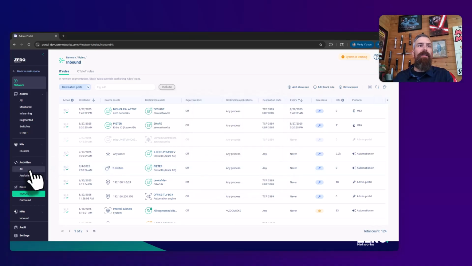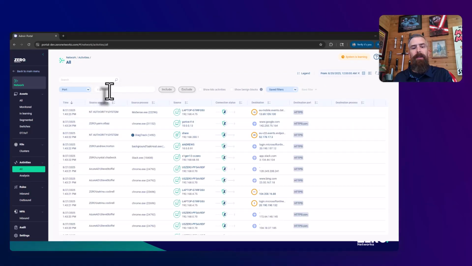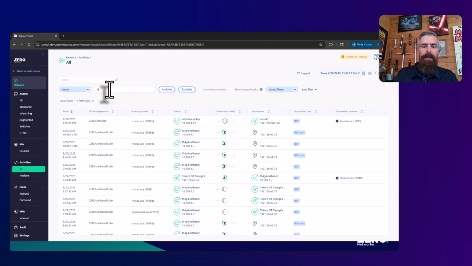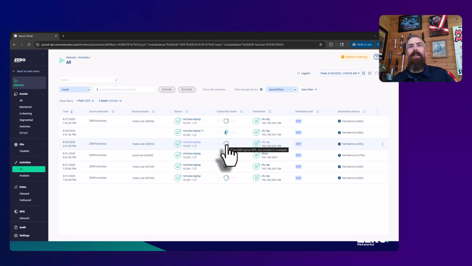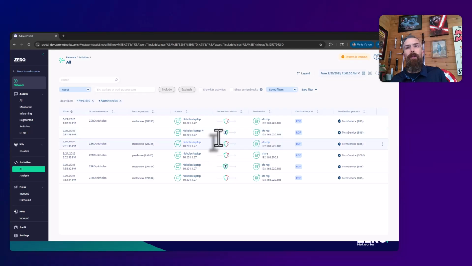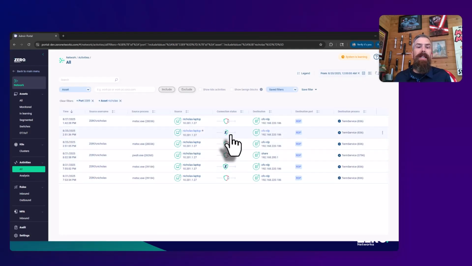And just to show you what it looks like from a network analysis perspective, if I go back over here and I search 3389 and I search my machine, now we can see that when I went to connect to that RDP server, it was initially blocked and triggered an MFA, which checked those MFA policies. And then once I pass that MFA, now I'm allowed to access that machine, right? So that rule that came up, and you can click on this and see the actual rule that allowed the traffic. And this was from yesterday when I did this as well. Now you can see that that traffic's allowed.